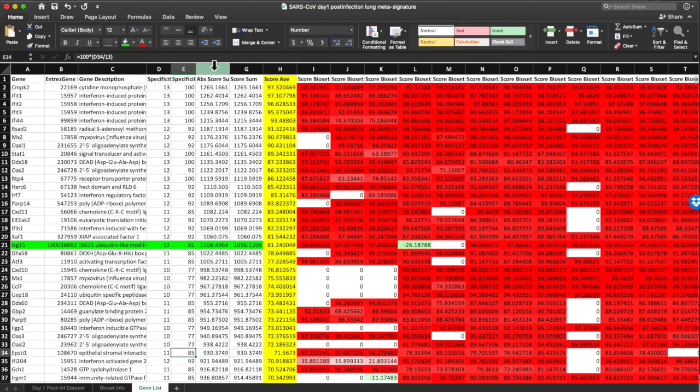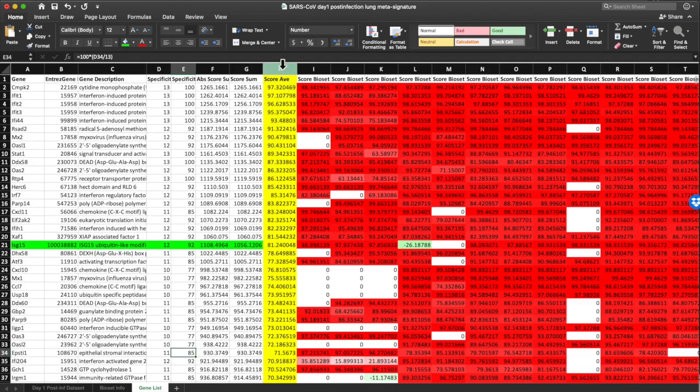I also include the overall gene score that gives the sum of the absolute values for all the Illumina scores for that gene, which again is used to determine the top 5,000 genes for download from BaseSpace Correlation Engine. The column next to it is the sum of the adjusted Illumina scores that now takes into account whether that gene increased or decreased compared to the control. If the absolute score and the score sum are different, that means the gene expression for that gene was not consistent for all the samples in its direction of change, like this gene here. That shows an increase in expression in all but one of the biosets given in this data set.